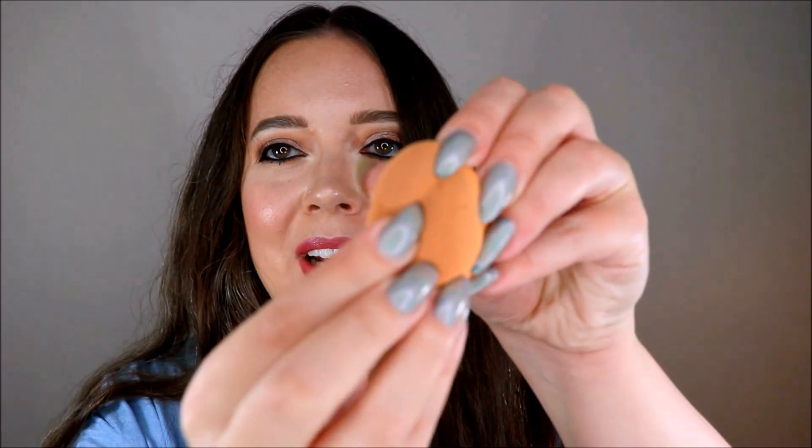Now into the actual makeup. I have a couple of different makeup removers. Here's a little mini sample from MAC — the Cleanse Off Oil. It did a really good job of cleansing off my makeup and these little jars are just so cute. Then I've got some Sephora Express Eye Makeup Removing Wipes — I've had a few of these and they do a really good job. I don't think you can actually buy them on their website though; I tried to look them up and couldn't find them. And here's a well-used Miracle Complexion Sponge from Real Techniques. I really like these — they do tend to start breaking up a bit over time, but that doesn't really hinder the performance much. This one was just getting old so it was time to toss it.